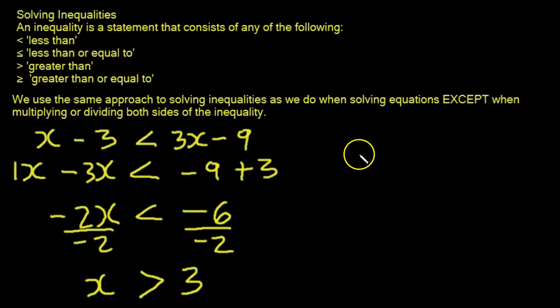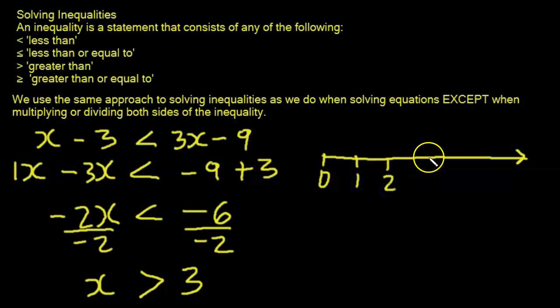And if we show this on a number line, so let's see, we start the number line at 0 there. And we have 1, 2, 3, 4, 5, and so on. Greater than 3. So we use an open circle there to represent greater than. So if it was greater than or equal to, then we would shade and make it a full dot. But because it's greater than 3 means it does not include 3. X does not include 3. Alright? So that's how we show that on a number line.